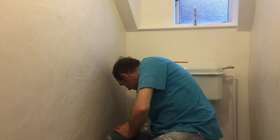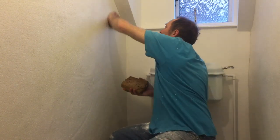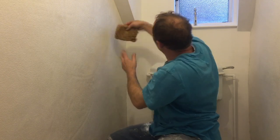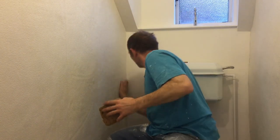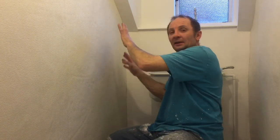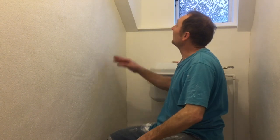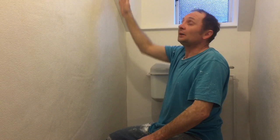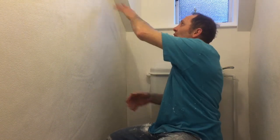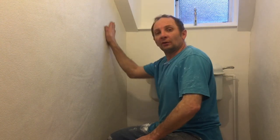Wipe the top of your skirting. Wipe the wall. Then just go over that again in a minute with another clean sponge. And that's the paper done. So what I'm gonna do next is where the paper meets the white, I'm gonna recut that in and get the heater on and get that dry so I can cut in the wall colour. But I just need to let this paper dry off for a good few minutes first, and now I'm going to recut all the white in.